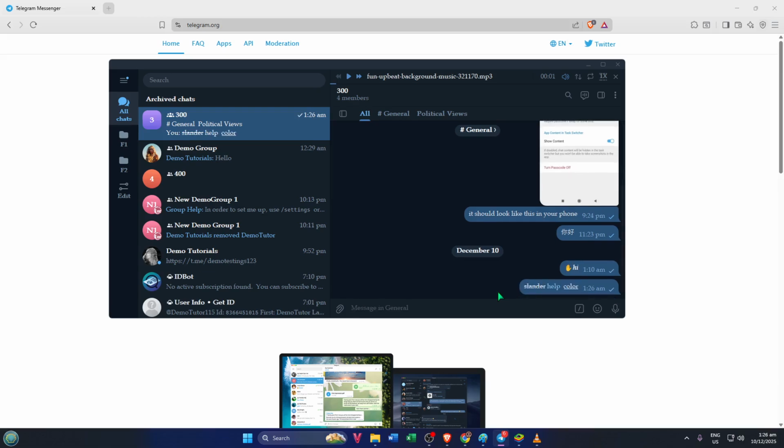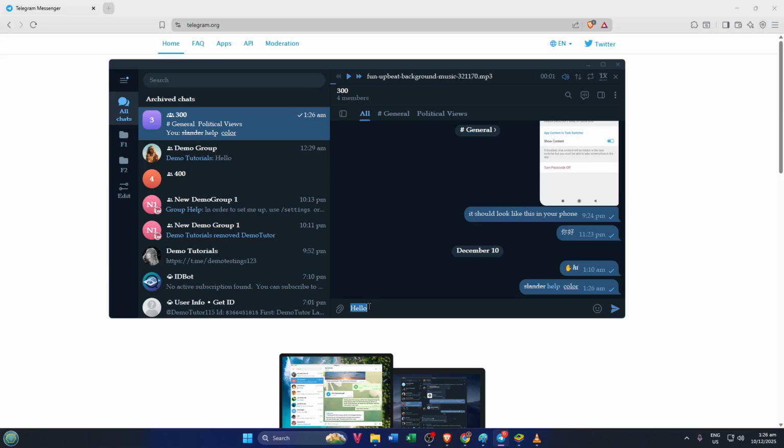Now, let's talk about one of Telegram's coolest features, text formatting. This is where you can get a little fancy. Telegram supports basic markdown formatting, which lets you style your messages with bold, italics, monospace, strike-through, and links. This is super handy when you want to add emphasis or make information clearer.